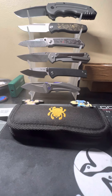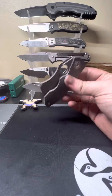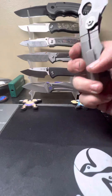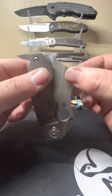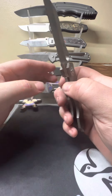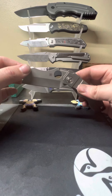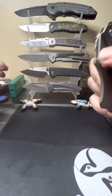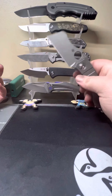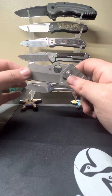Overall, I only carried it today but it was a really positive experience. The action has already broken in very very well — it flicks well. The detent is pretty solid, it's never going to shake out, but if you really want to you can make it pop out upside down. The only other complaint would be the detent — there's no detent ramp on it, some people were talking about that — but with the action it just falls right past it for me, so it's pretty much a non-issue.